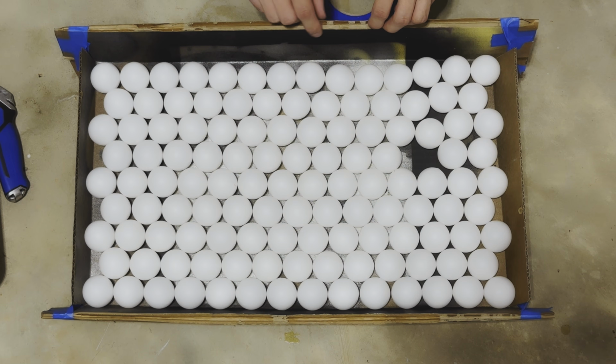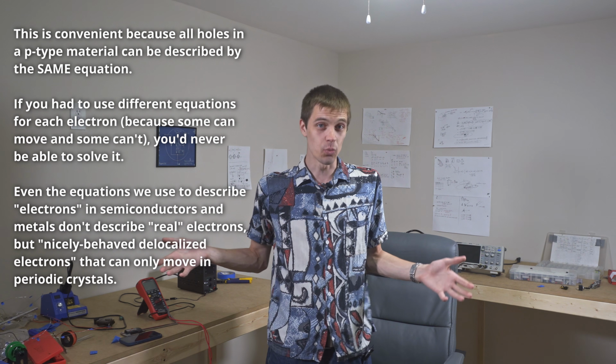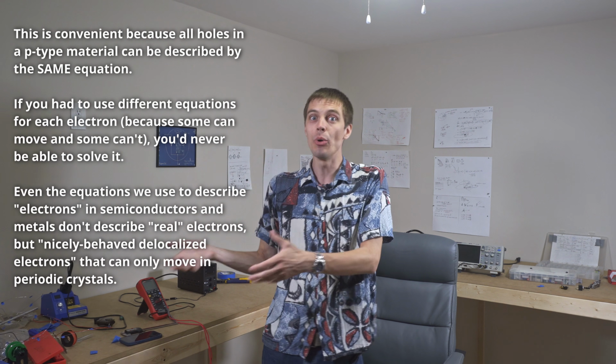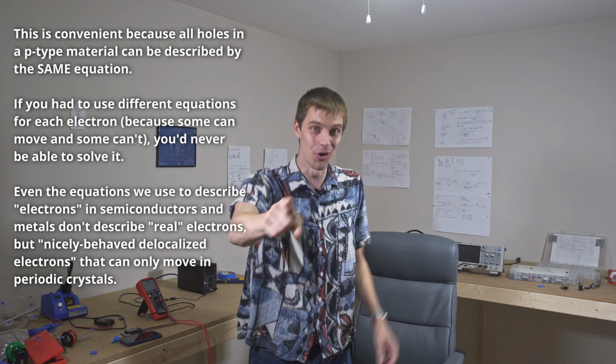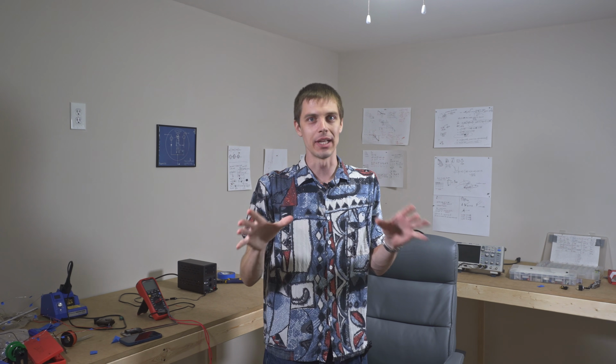If you say the void moved from here to here, that's a lot easier than mathematically describing what happened to each of these electrons during that period, especially when almost all of them were locked in place for most of the time. This gets weird because a lot of materials macroscopically behave as though they had positively charged mobile particles, but they don't. Holes aren't real. At the end of the day, it's still electrons that are moving. It's just that you have a lot of electrons that each move a short distance instead of having a single electron that moves a long distance.